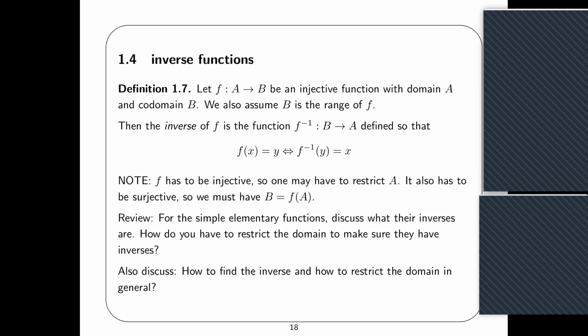If f of x is a to the x, then I'm guessing this means that it's the root a of x. And for the base a exponential function, the inverse is the base a logarithmic function. Okay, that's good. So your group has found these. You can say that those are correct.